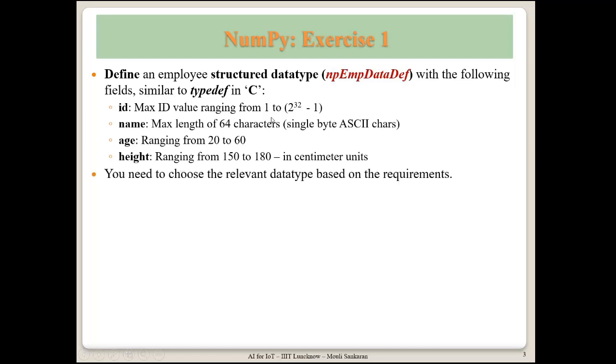Now, I want you to be very careful in choosing the right data type, because you know that the employee size could be huge. So I don't want to waste my bytes in the data, not too many things more than what is required. And then I want to create an array of this type of length num employee.